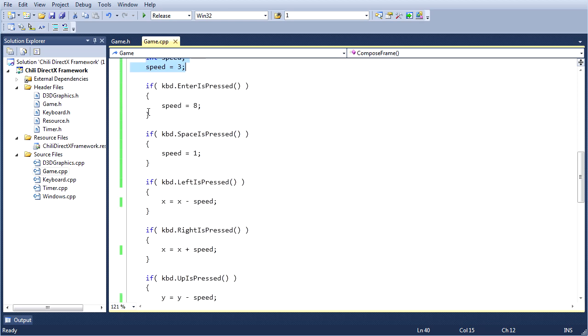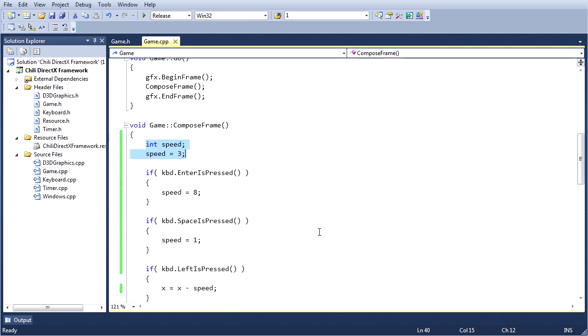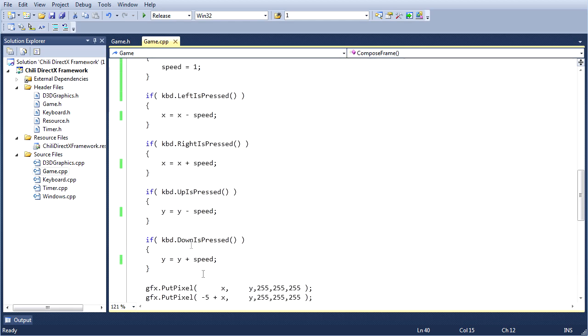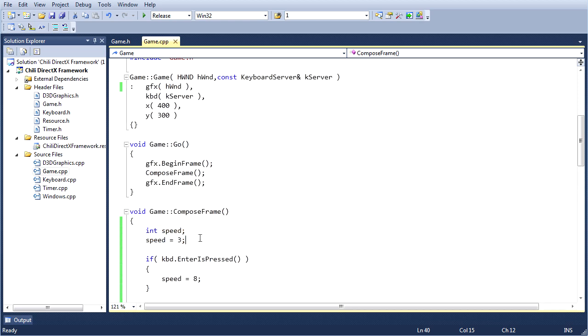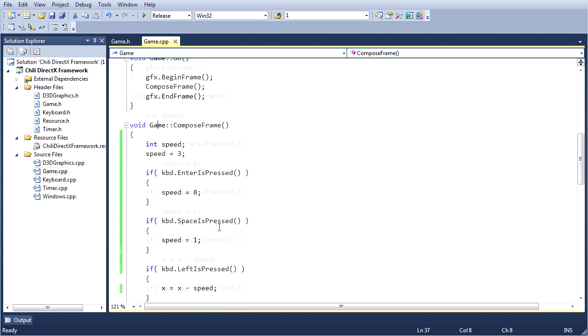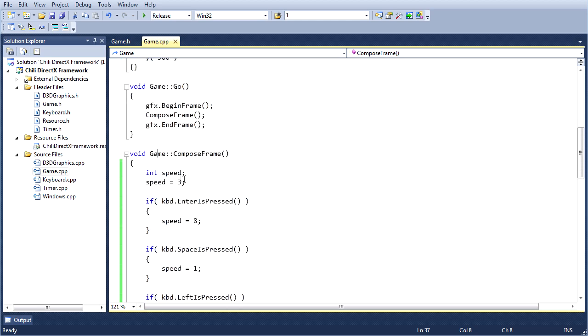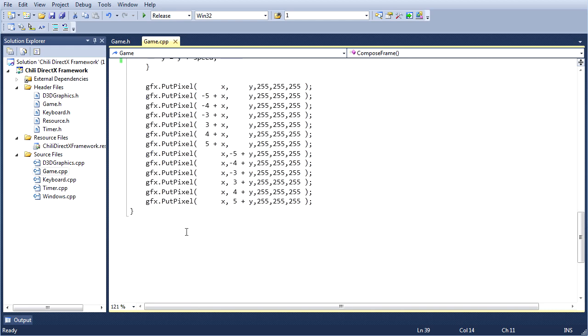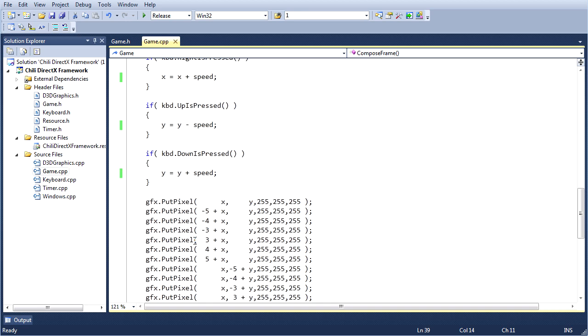It just matters within this single frame, according to what buttons are being pressed, what the speed is going to be. So there's no need to declare it within the game object. I didn't explain that too well, but I hope it's self-evident that speed doesn't need to be a part of the game object. All right, so now let's get started on today's topic.